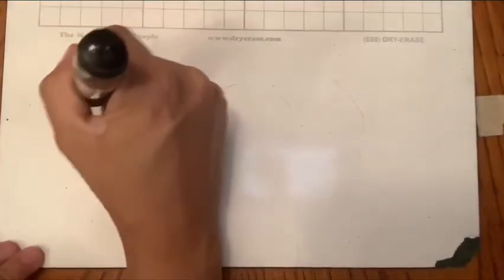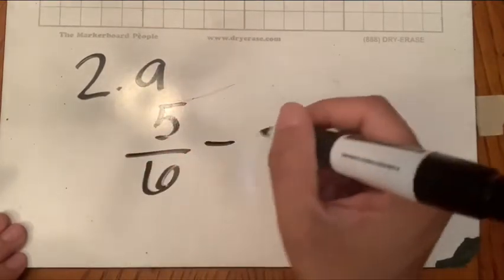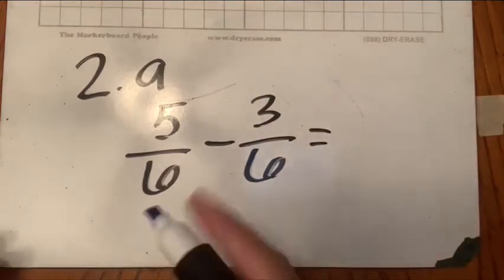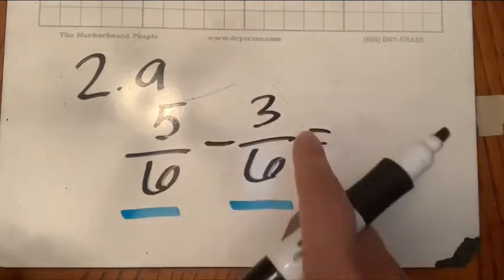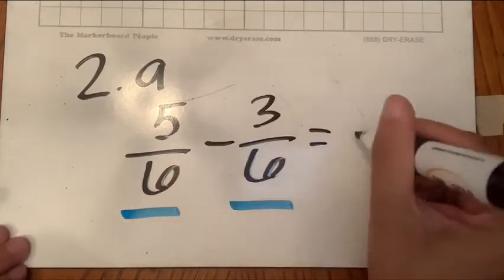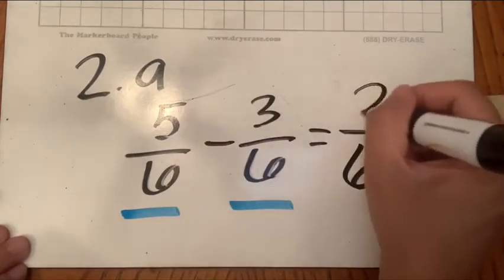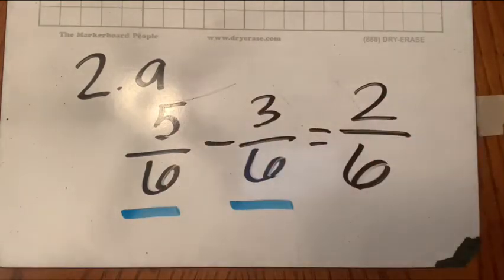Let's see, for number 2A, let's do number 2A. Now it looks like we have the numerical digits, right? Same thing. 5/6 minus 3/6. Oh, again I see I have common denominators, right? So now I could subtract, because I know that my units will stay the same, right? My denominator staying the same. 5 minus 3 is 2. 5/6 minus 3/6 equals 2/6. Okay, awesome.